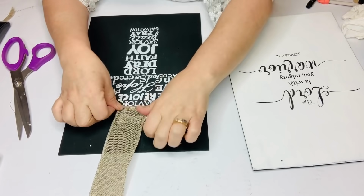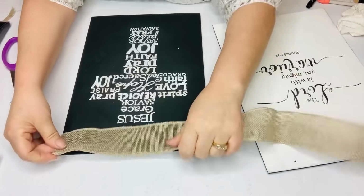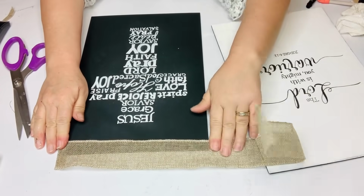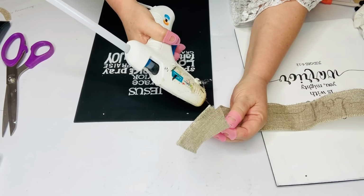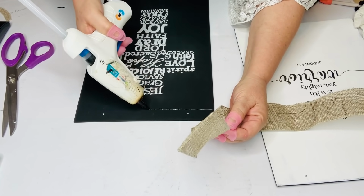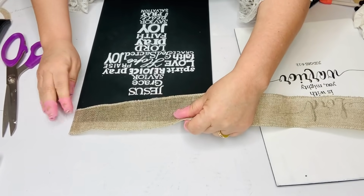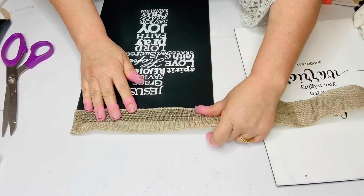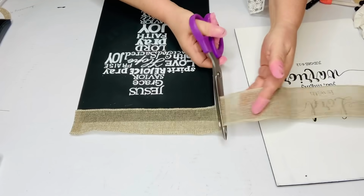Now I'm going to take my burlap ribbon and measure it across and fold it over at the edge so that it has a clean edge. Then I'm going to take one skinny line of hot glue and glue that to the bottom portion of that burlap ribbon and place it at the top of my board halfway, because the other side I'm going to put on the other board.